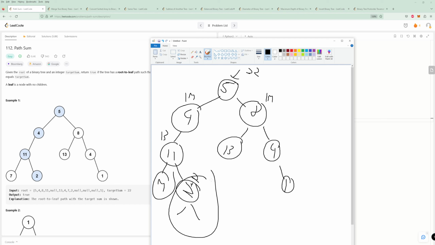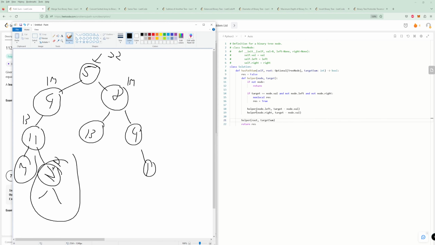So this is going to return. So we don't even need to return. All we do is we just say if we did match what we need, we have this nonlocal res, and what nonlocal does is it lets you access a variable that's declared outside the function if you want to change it. And then we just make it true, and then we can finish. So that's all we're doing. And then if we never hit this case, then we're never gonna change this res value.